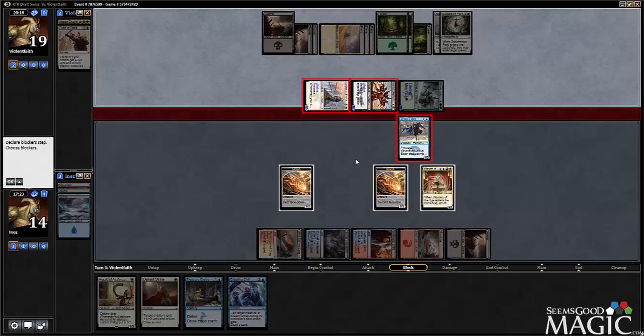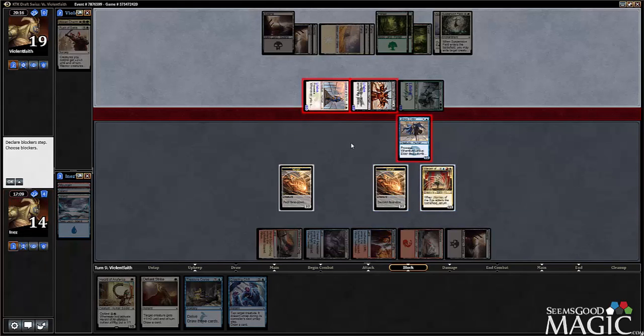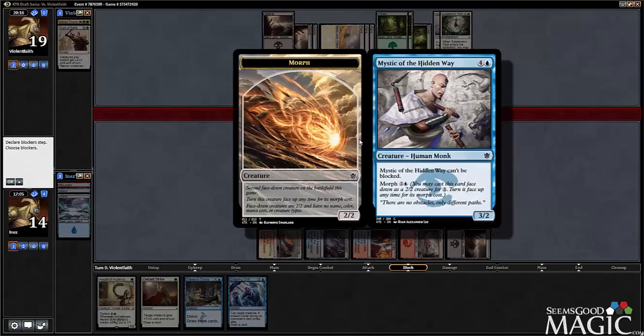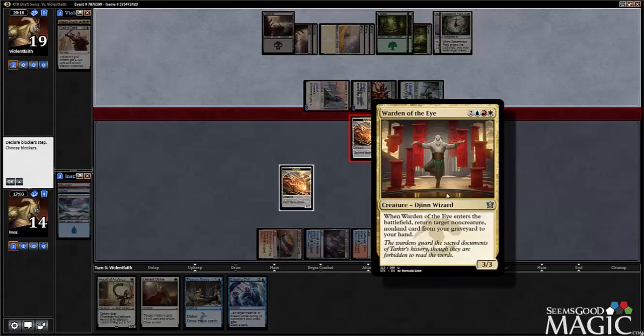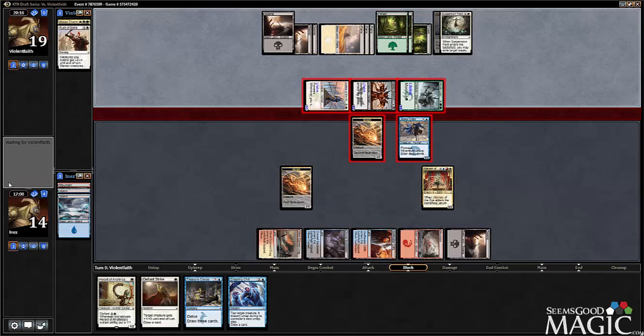Or I could just dump my morph to kill that, which also isn't bad. I do like the Mystic, though. Kind of want to take out the Seeker. Seeker certainly feels like a bigger deal, but I don't want to lose two guys either. I think I'm just going to give up my Mystic for this Skull Hunter. And the reason I'm giving up the Mystic rather than the Warden is I want to have the Warden in case he can activate prowess again. So this is fine.